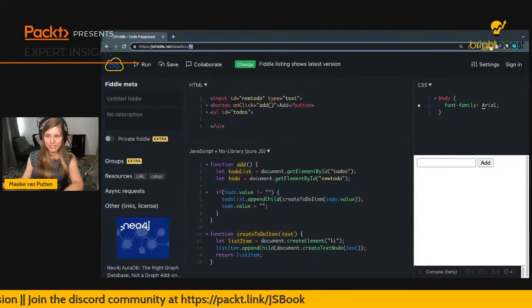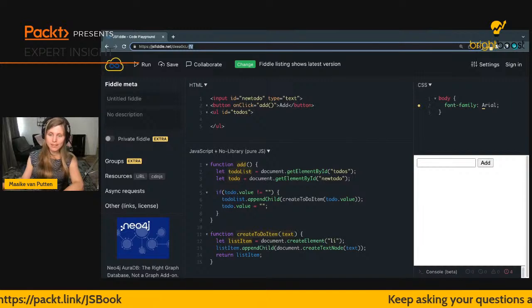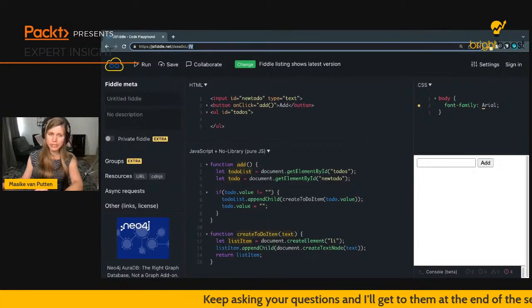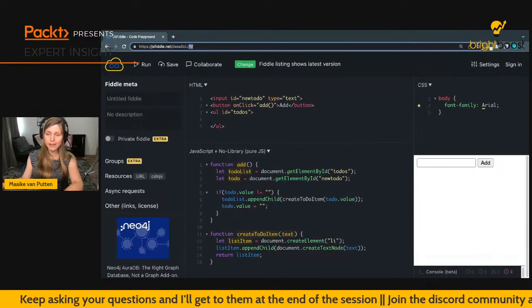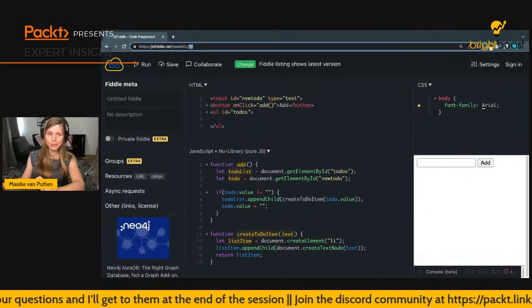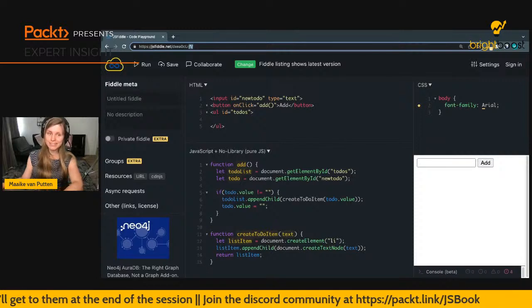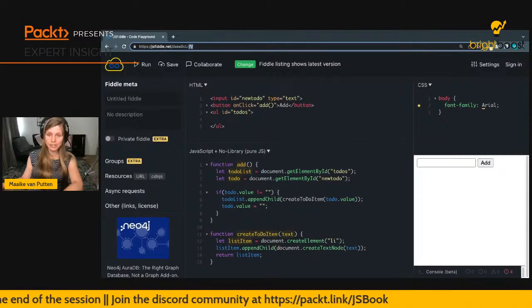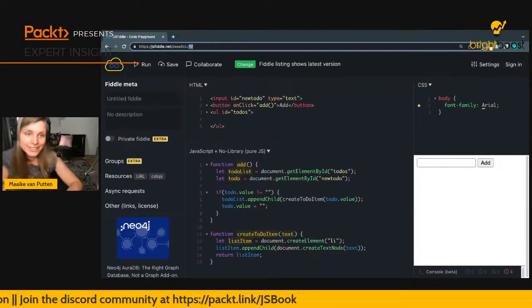Oh, and I see a question: is JavaScript used in ethical hacking? Well, I'm no ethical hacker, and I'm sure it's being used. I actually know it's being used for some specific purposes. It's probably not the main thing you use in ethical hacking, but definitely if you want to work your way through websites as an ethical hacker, you will have to know JavaScript. Yes, definitely. Any other questions?